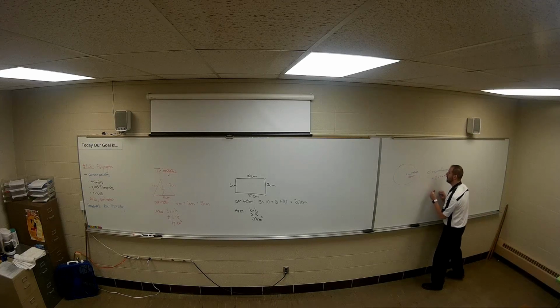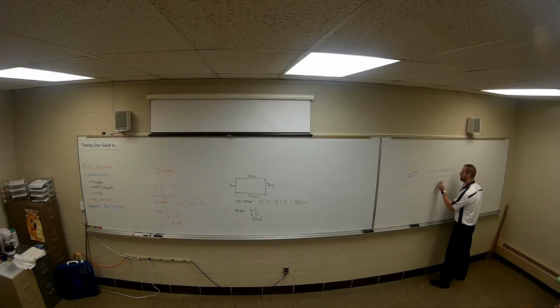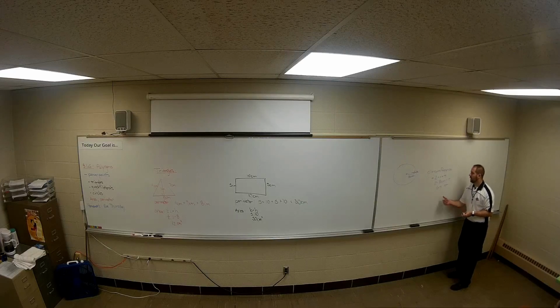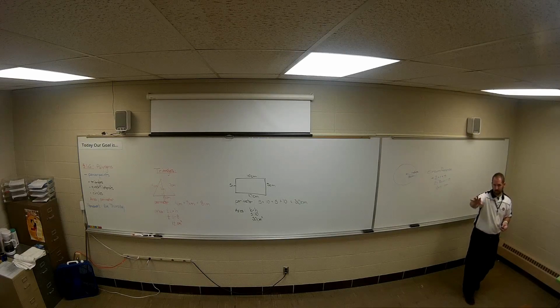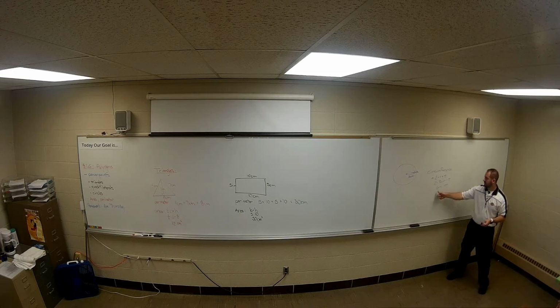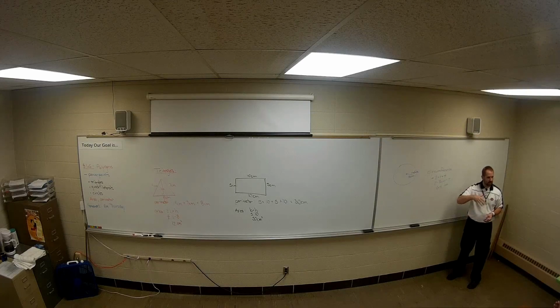Now pi is 3.14, and so on. You take 6 times 3.14, you get around 18 something. So it's about 18 centimeters. That's the distance around that object. This is the exact answer, but if you want decimals, you have to take 6 times 3.14. Because I think of pi as like a variable, it's like an x or an n.